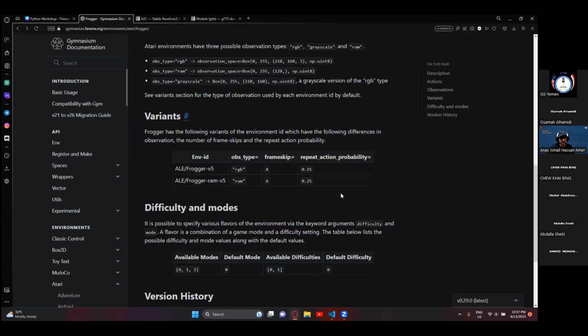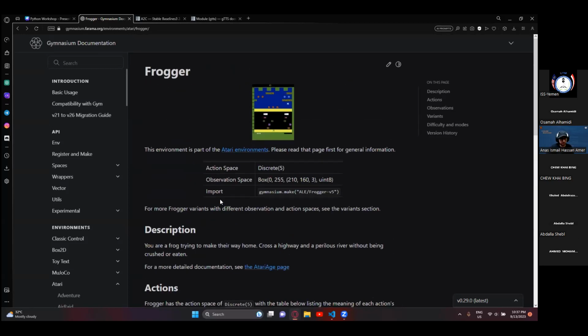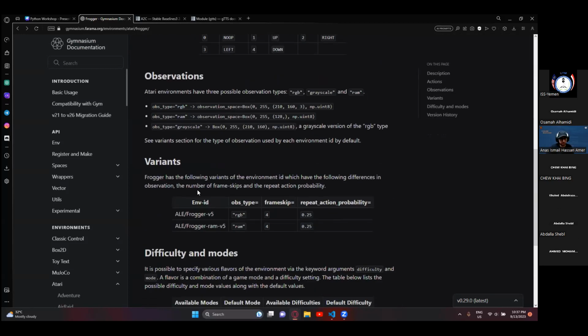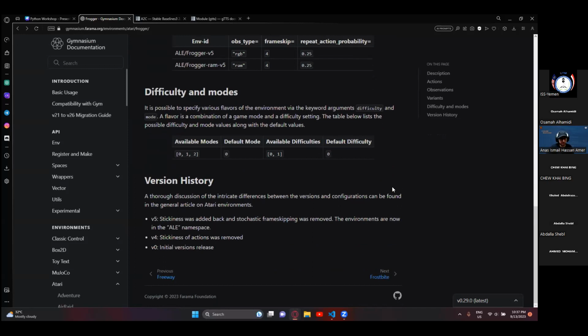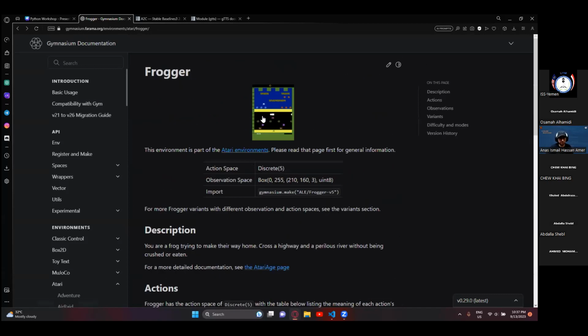And then there's also rewards. I don't know if we passed by rewards. But rewards are basically the incentive that the reinforcement learning model gets. So it would be something like the further you get, every pixel you get closer to the end, you get more rewards. Okay. So how it works is it takes the observation, the pixels, and does an action.